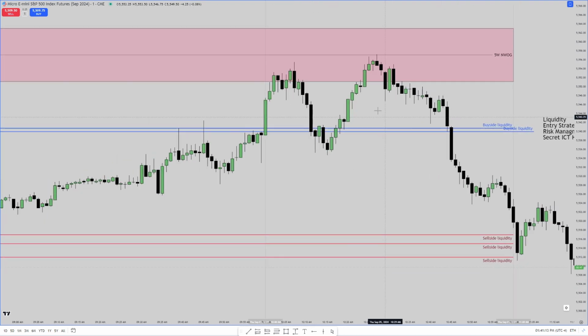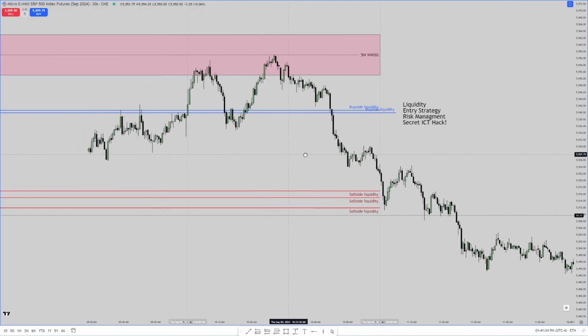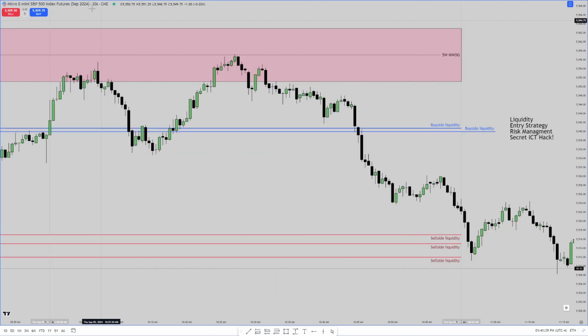On a 1 minute chart, like I said, today is not a day that I typically trade because it's not as clean as I would like to see it. So we took out a nice shallow run above this high, and then we broke lower. And this is a nice little ICT hack that I like to use. If I don't see it very clearly on a 1 minute chart, then I will move down to a 30-second chart. You can see right now that 30S means we're on a 30-second chart. So each one of these candlesticks represents a 30-second time window.